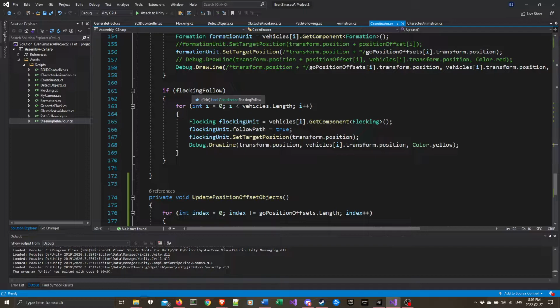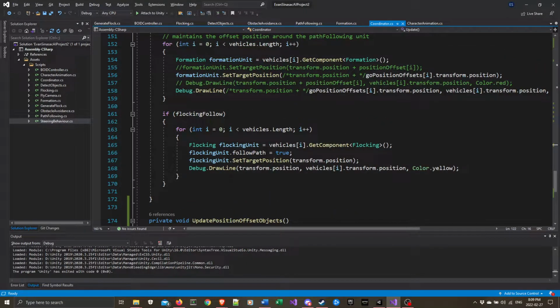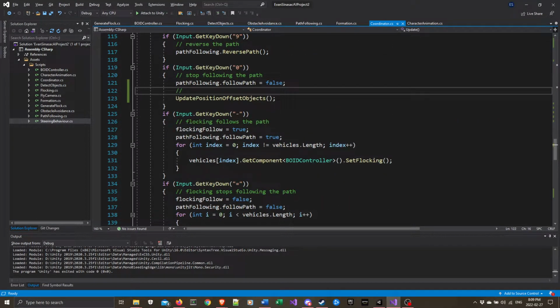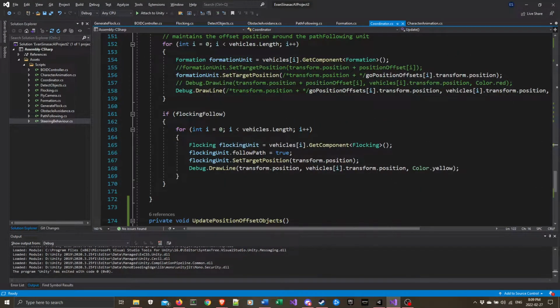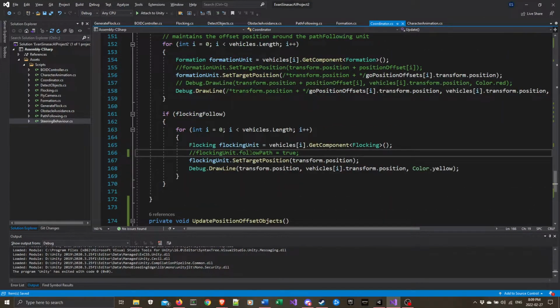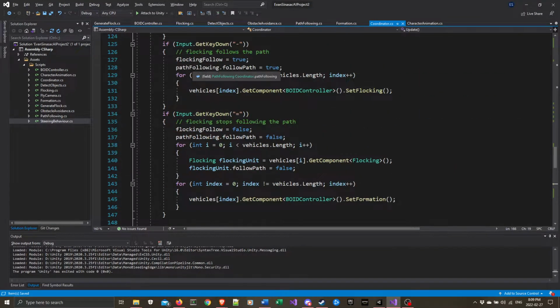And if flocking follow is turned on, then we go through and we... I don't think this is necessary. I don't know why I did that. Because I do it in path following.